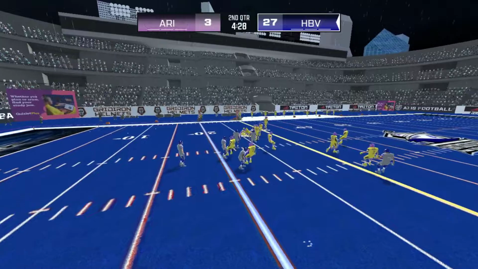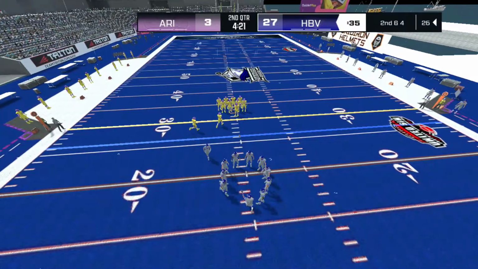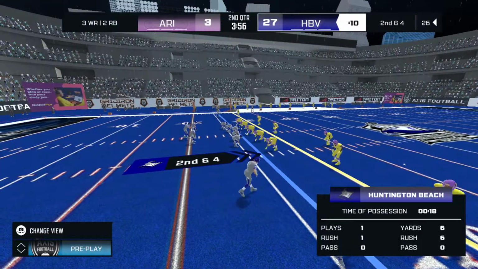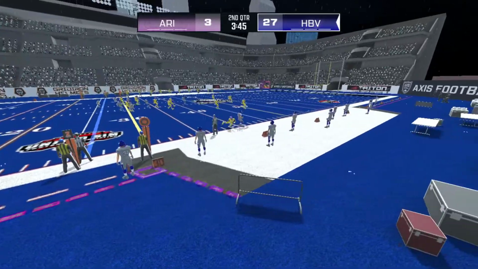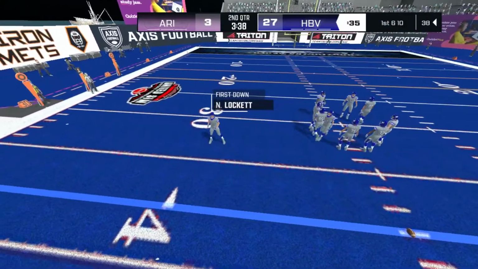Hand off to Jackson. Is going to be down around the 6-yard gain on the play. 2nd and 4 coming up. Pass to the right side, Vanilla Megatron. Taking that one to the outside. And that's going to make it 1st and 10.